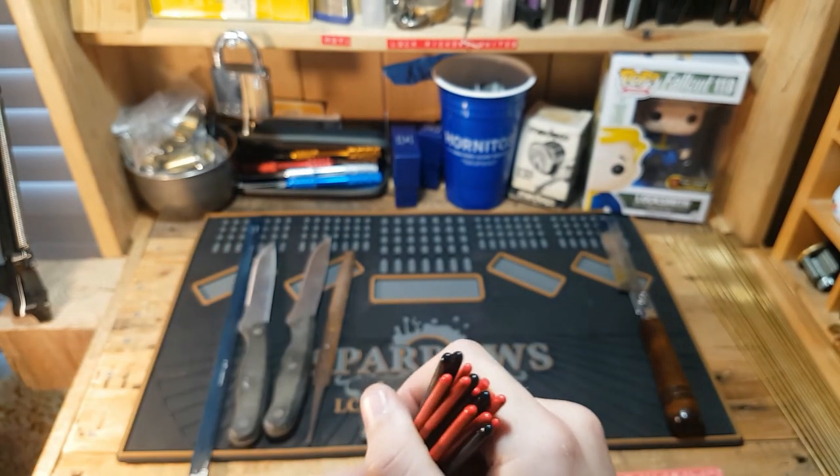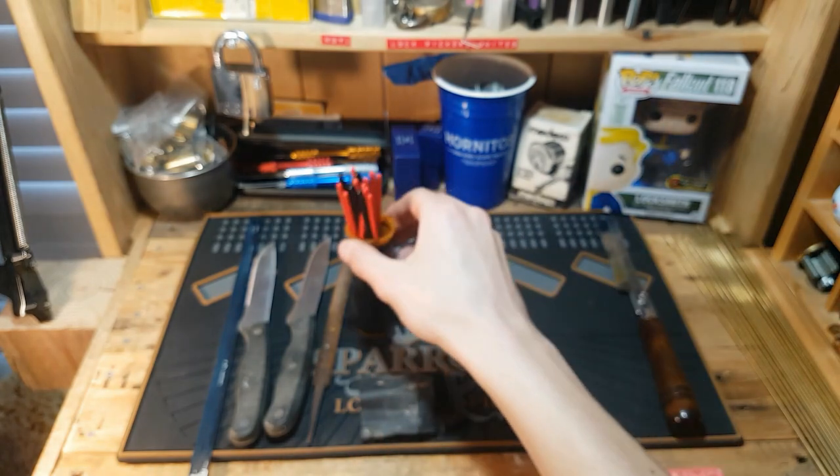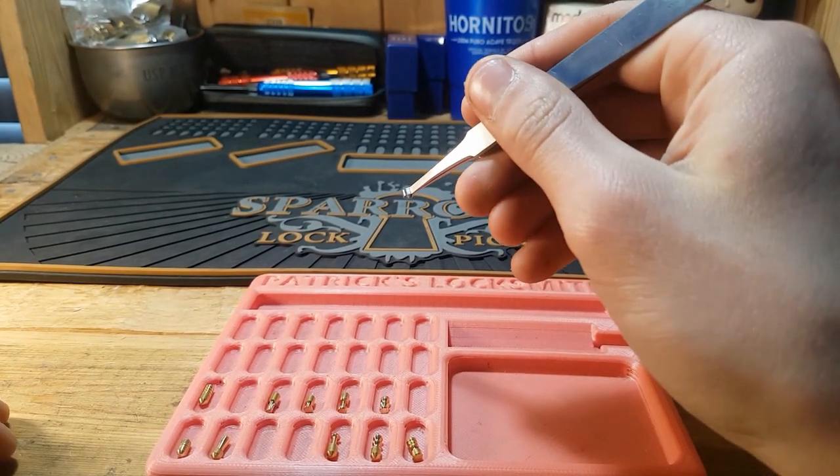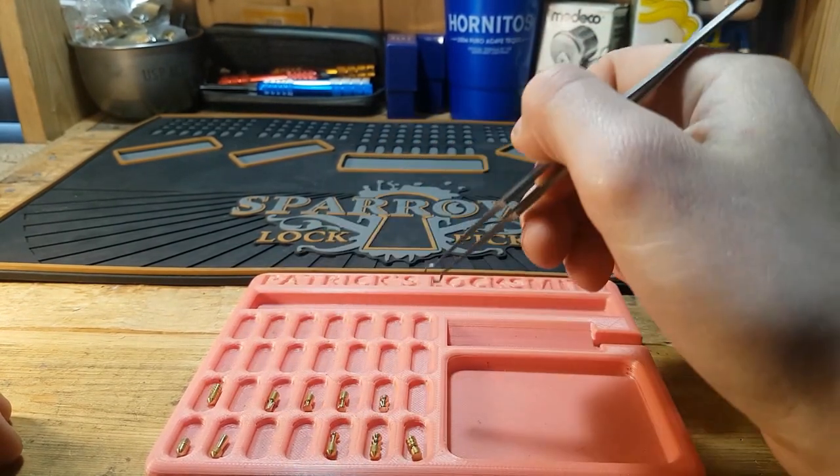That's basically all of the tools we're going to be using. The only tool I haven't discussed is the rotary tool — such as a Dremel — which you're definitely going to need to make pins. I've seen people use drills but it's a little harder; you get a lot faster speed with a Dremel and a way better result in the end. That's basically it for tools to make your challenge lock pins.